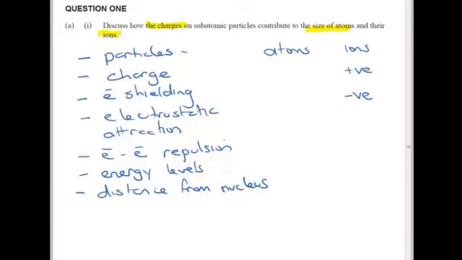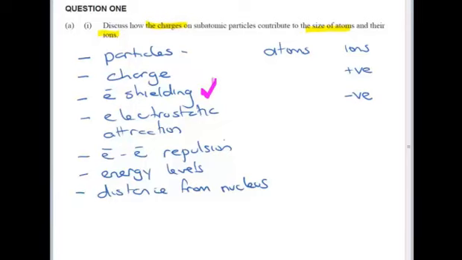Now, to give a complete answer, we've got to go right from basics. How if we increase the number of protons, we're increasing the amount of charge, we're increasing the attraction. And then obviously we need to talk about electron shielding. So as we go further out, the electrons that occupy higher energy level orbitals will be shielded from that positive charge by some of the inner orbitals, and then you can relate that to what effective nuclear charge is.